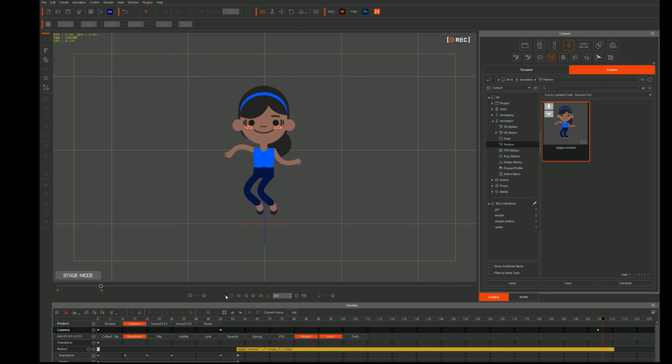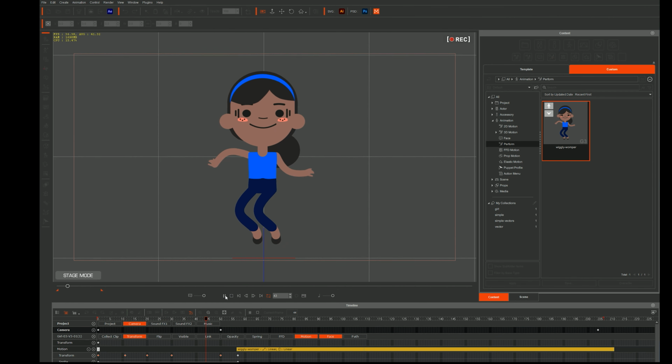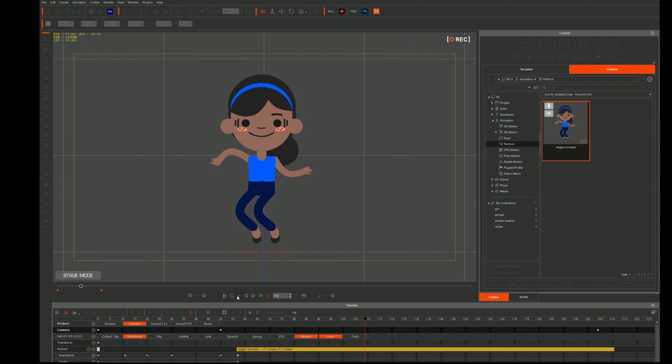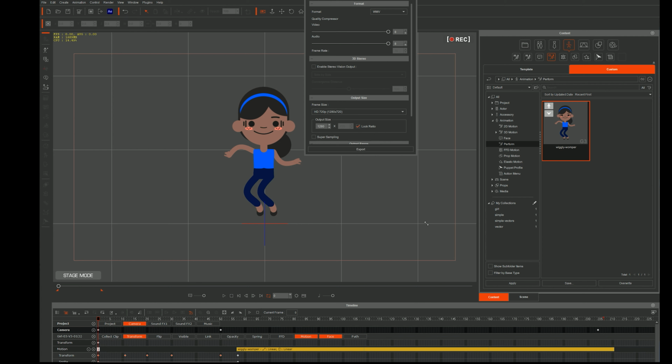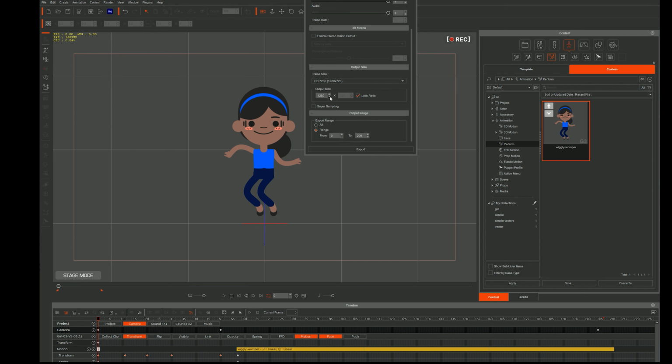I like to just play it and watch it a couple times. Say, okay, what do I need to edit here? What do I need to fix? And once you are good with everything, ready to export, we're going to go to render, video. And depending on your usage, go Google or search on DuckDuckGo is what I use now. I'm trying to get away from Google. Go search different frame sizes and different frame rates.